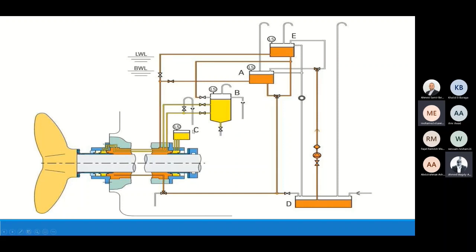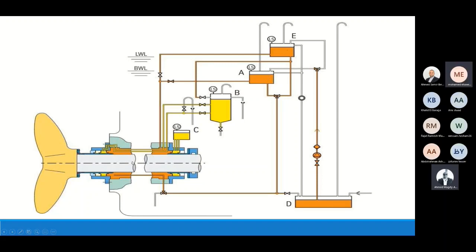Okay. Again, very quickly to sum up, we have four pieces. We have the forward seal. The forward seal is supplied by the forward seal lube oil tank. We have the aft seal. The aft seal is supplied by the aft seal lube oil tank. We have these two tanks for the stern tube for the lubrication of the bearings inside the stern tube and to keep the stern tube filled with oil. And here is the sump tank. The sump tank is for the purpose of draining the stern tube, connected to the pump. The pump will take it to these two stern tube tanks, the main one and the emergency one, to fill the stern tube.